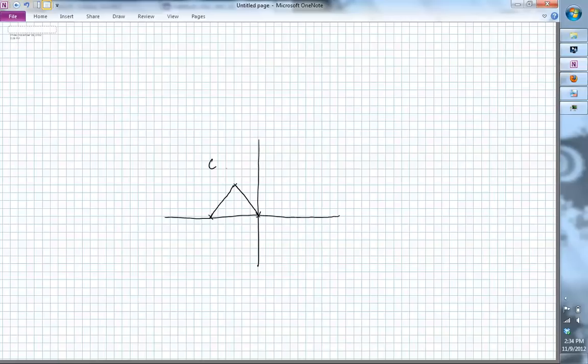So the whole path is called C, but I'm going to break it up into C1 and C2. And it's also important to note how the path is traversed. So this path goes from 0, 0 up to negative 3, 4, and then back down to negative 6, 0. So that's the picture that everybody should have on their paper, and I'm sure that you had no trouble with that.